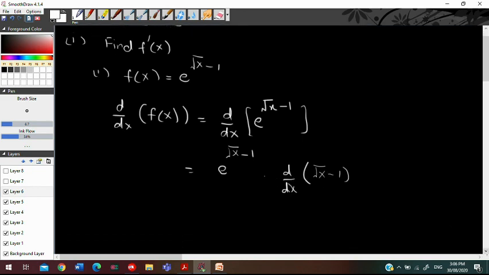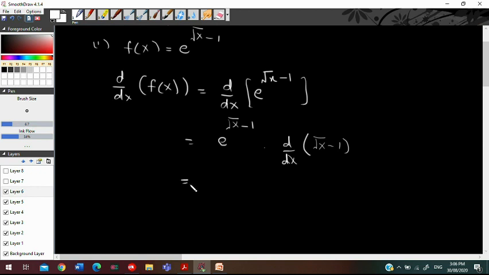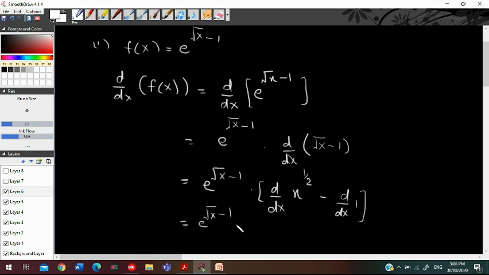Whatever you have in power, you will find the derivative of that power. Now, exponential of under root x minus 1, here we have two terms. You can apply derivation separately. So instead of writing under root x, if I write x to the power 1 by 2, it's okay. Then d by dx of this x to the power 1 by 2, if you differentiate, you will apply the power rule. You will bring 1 by 2 before this x and then subtract 1 from this original power. Then d by dx of 1, you know that 1 is a constant function, so the derivation of 1 is 0.